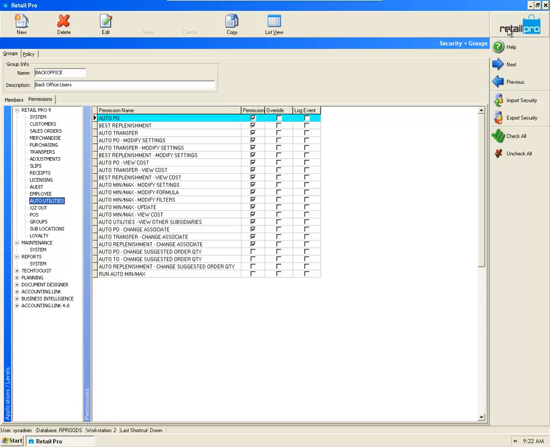But yes, we do have an accounting link module which will interface Retail Pro. If you have your own, we have some default accounting link settings built in for popular accounting packages, but you can always define your own. So if you have an accounting package that's not automatically built in, the accounting link module is flexible. It's not specifically QuickBooks. You can export and import information based on how that accounting solution works.